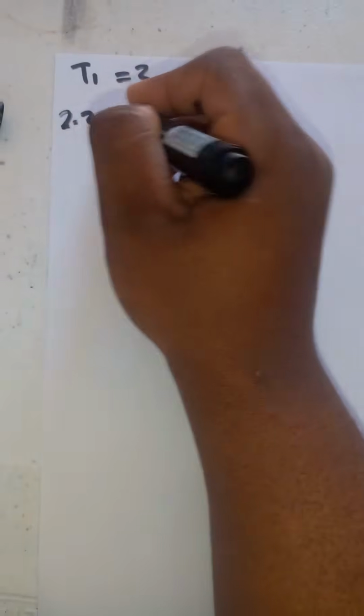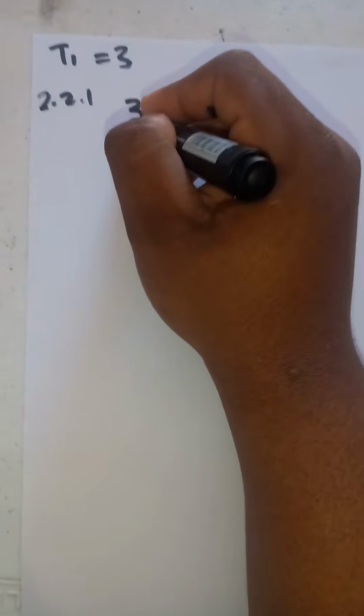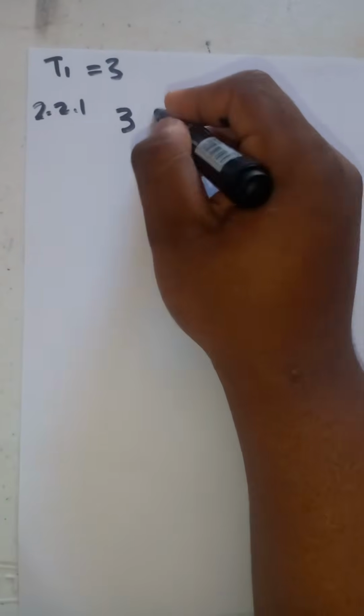So now, this is how you're going to do it. We are going to do it slowly and slowly. Even if it is 2 marks, we don't care. So now let's go and do what we have. Now they said that T1 is equal to 3. Which means that is the first term. I'm allowed to write it here. So this is 3. And then I can do this.